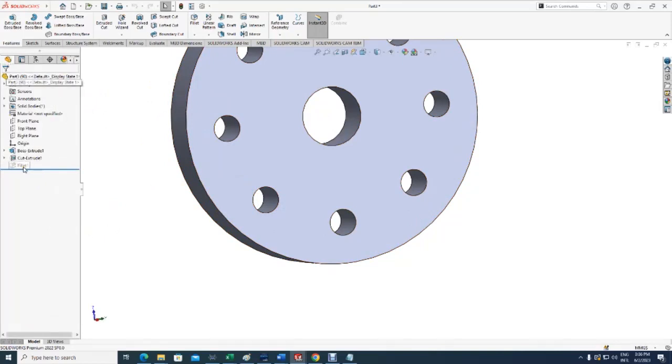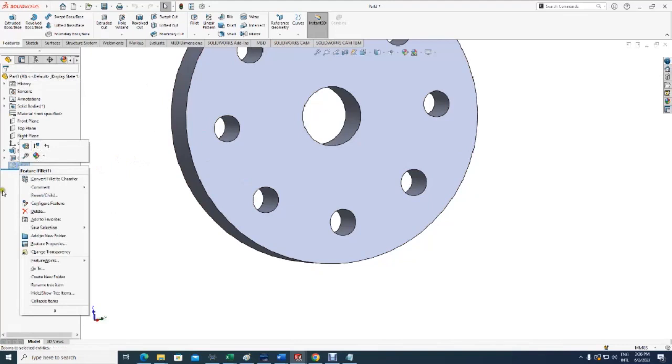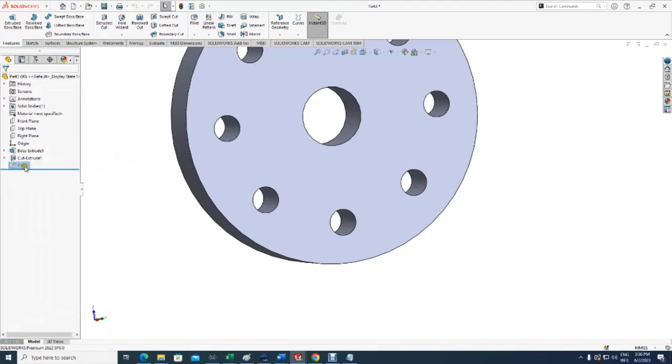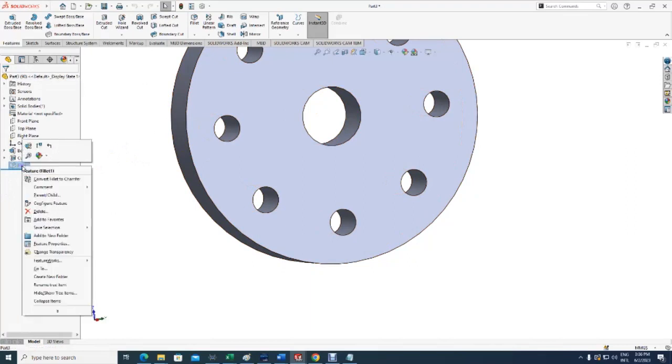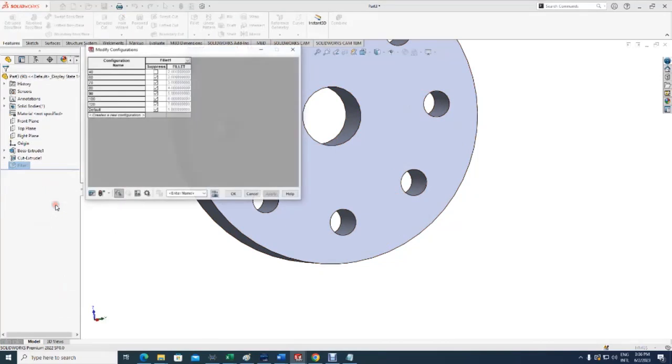You see, it is in what we call a suppressed state. That's the name. It is in a suppressed state. So in order to fix this mess, you gotta go here and say configure feature. Oh, suddenly you see the issue. You see, it is suppressed. You need to uncheck all of them because they were added at a later time.